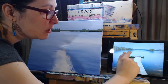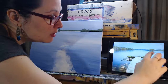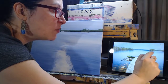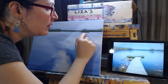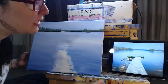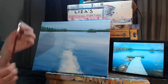So it just has the reflection because it's not super crisp. It's going to have the color, but then it's going to be blurry, and there's going to be a little bit of that blue interspersed in that, right? But over here, for example, there's a bit of a gap between the reflection and the water, so we're going to remember to leave that there too. And that looks almost black, to be honest, on that side, as opposed to having this green tinge to it.